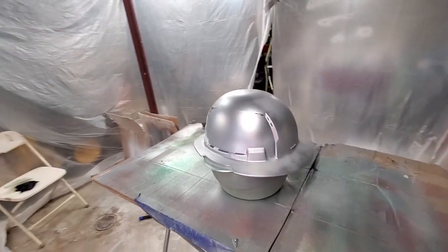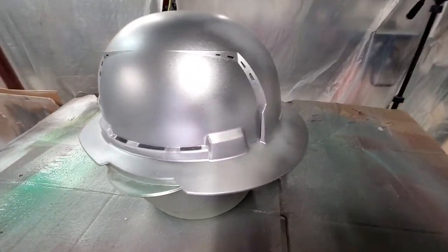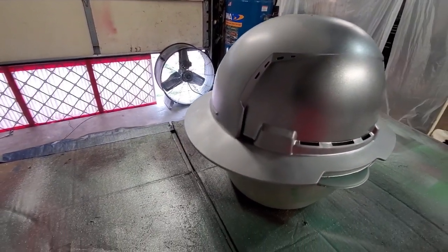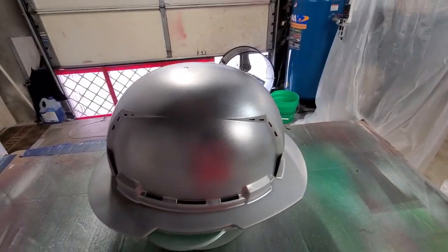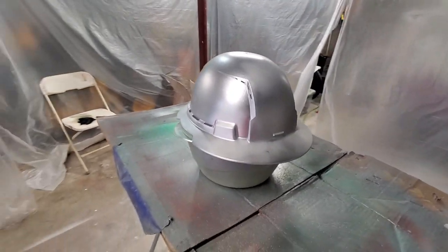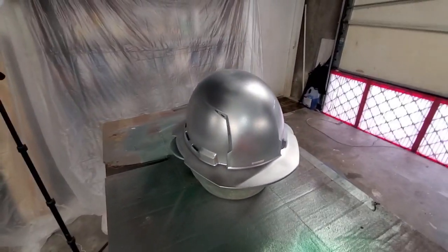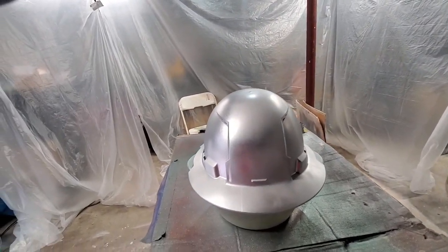Okay, so that's 3 coats of silver. And you see that red spot covered. I don't know why I got this dry look in the silver. Hopefully when I spray the candy, it'll brighten it back up. But you see how it's dry looking? But right there it's not. Not too sure what that's about, but hopefully when we spray the candy, which will be 4 coats, it'll bring the glisten back. It's pretty strange. So I'm still learning as I spray candy and silver, so we'll see what happens.